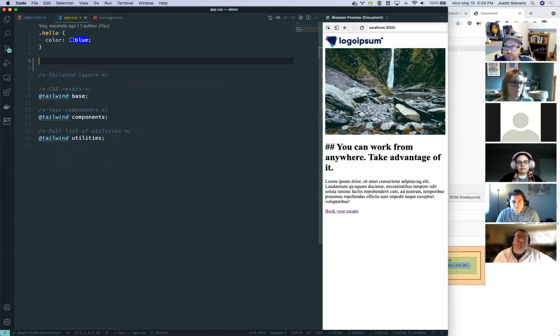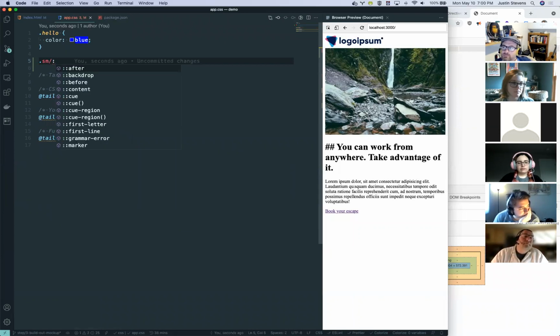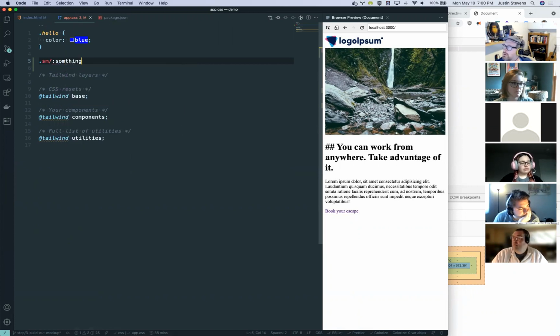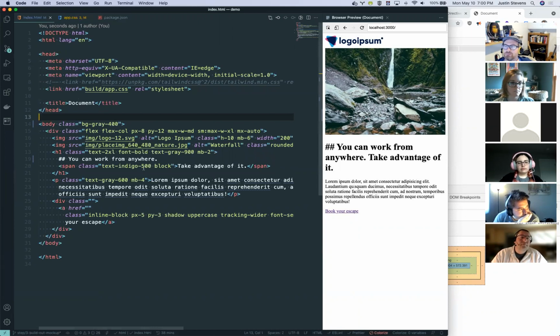Essentially what it's doing is .sm and then escaping the character, and then something. Escape goes that way, yeah. And then when it gets compiled through PostCSS, well, it doesn't even matter. You can write this as normal CSS, but then it reads it like that. So there's not a whole lot of magic to this.